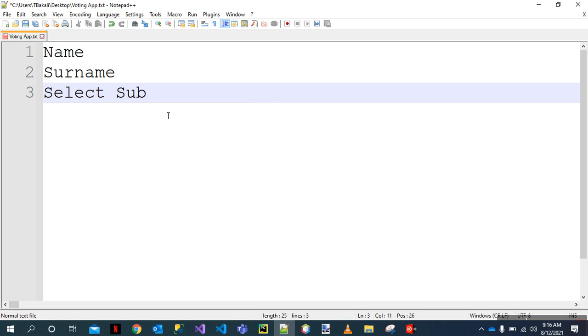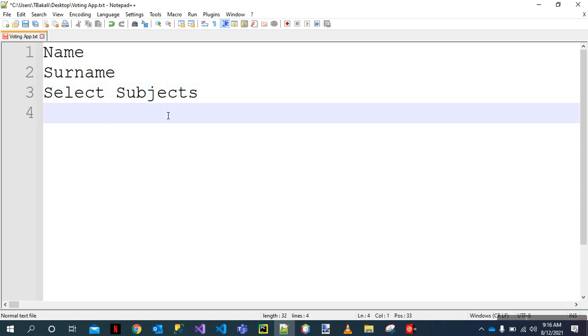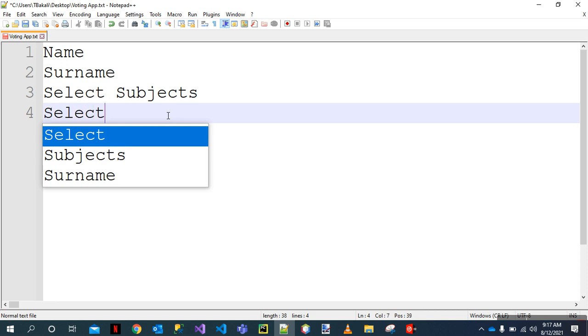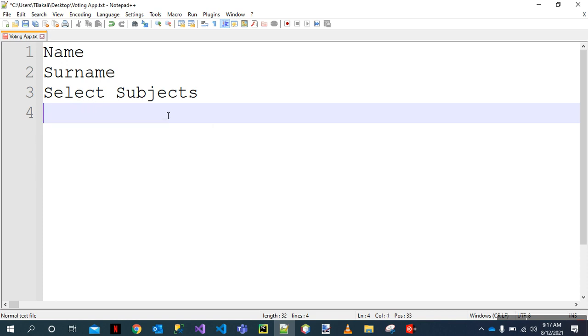Select subject, and then from there you're also gonna select or enter. Instead of selecting, you're also gonna enter your final mark.